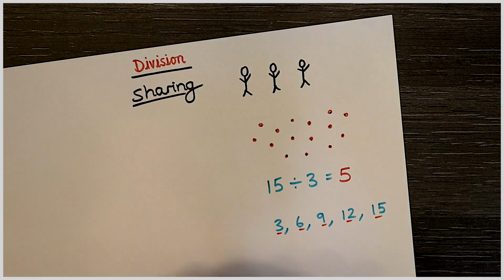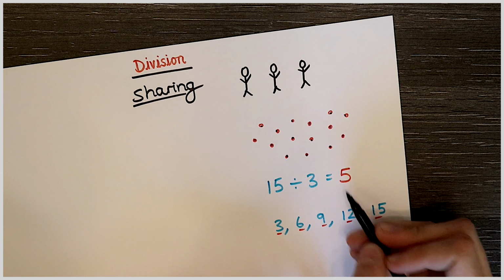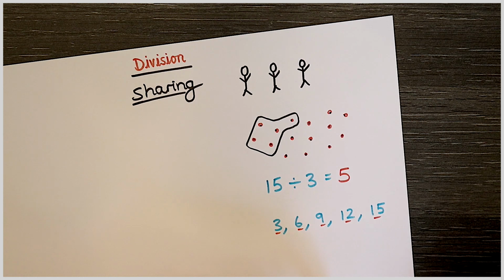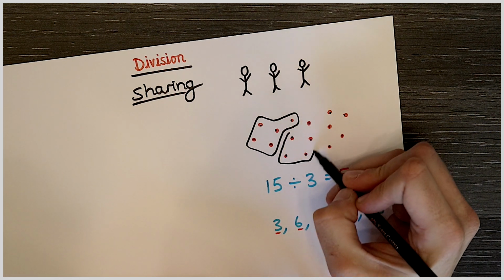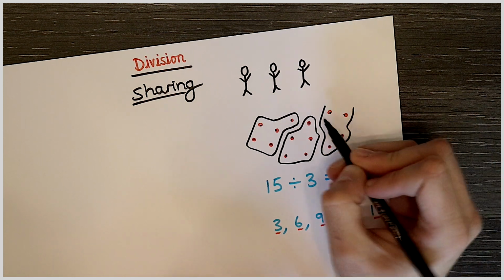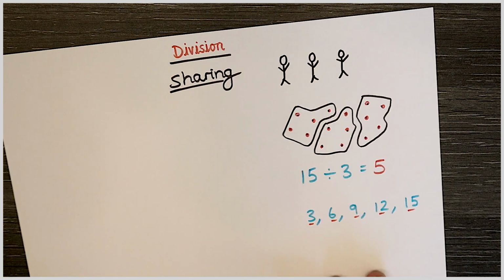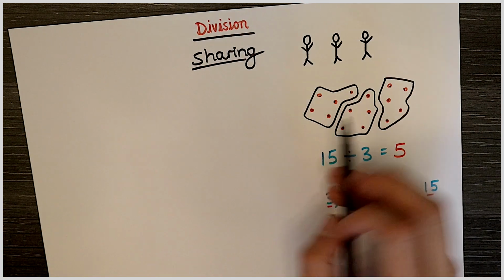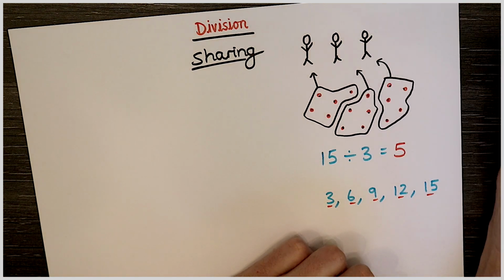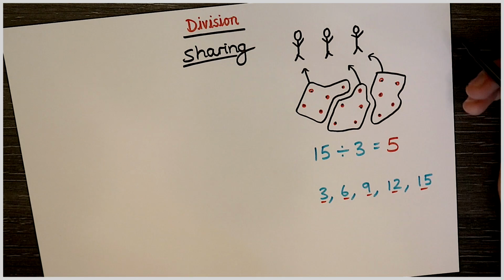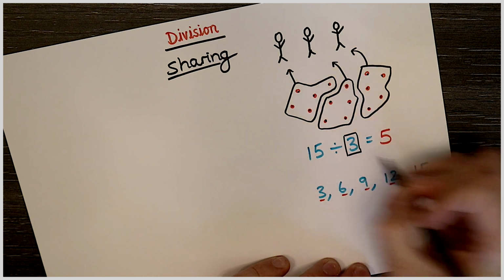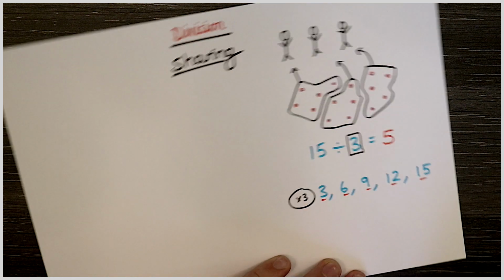And we can check this with our picture by thinking, right, okay, let's group them into 5. So we've got 5 there. Let's do another group. 5 there. And we've got 5 there. So it's lovely to have a little picture just to check. So you know that this 5 is going to go there, and these 5 are going to go there, and these 5 are going to go there, and so on. So it works. You need to know your 3 times table. That's the most important thing here.